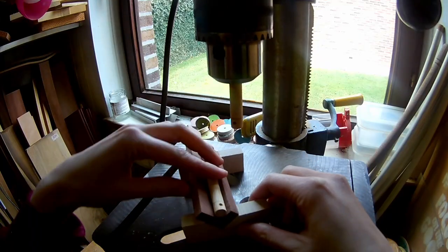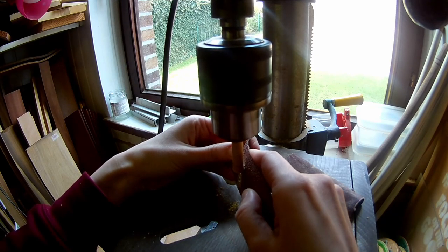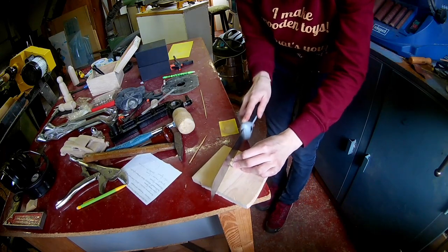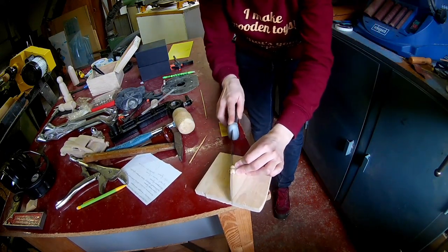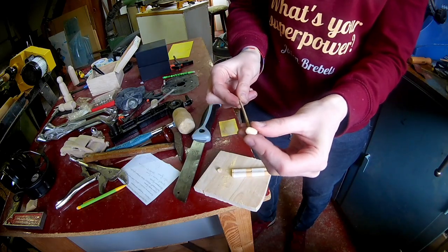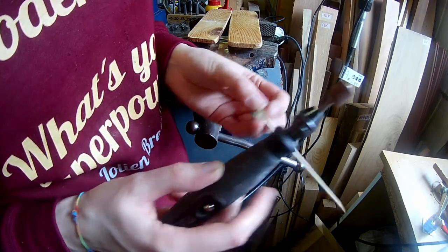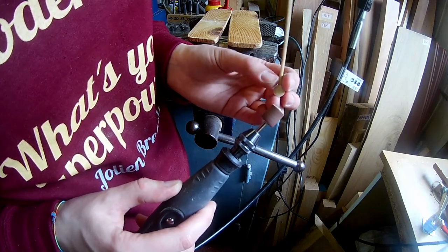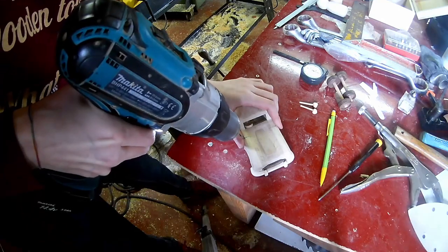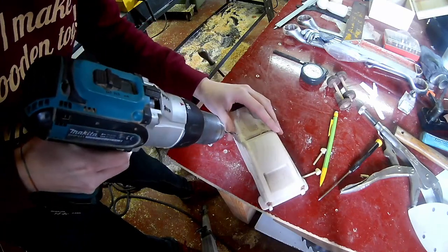This is a little jig I made to drill a hole in a wooden dowel. These wooden dowels will become the mirrors. Some more shaping of the mirrors with a rotary tool. Drill two holes on the side of the bonnet of the car, and now you can insert the mirrors.